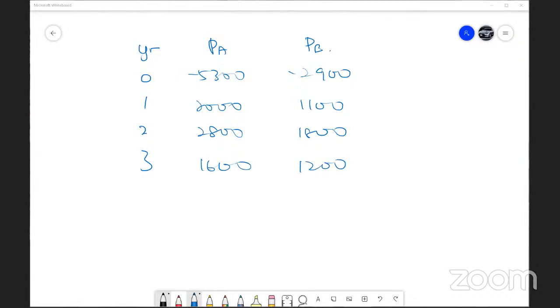You can straight away calculate like what I showed you just now. Your CF0 is the year 0, then CF1, CF2, and so on, C01, C02, C03. F is also 1 only, because there is no repeat, the frequency is only 1 time. All right, then compute IRR. So what do you get for A? What do you get for B? Come, give me the answer.